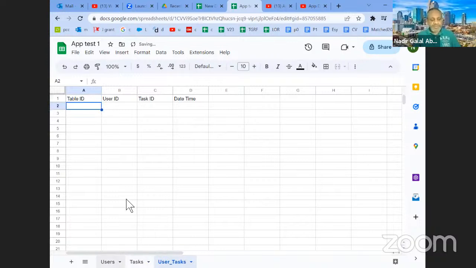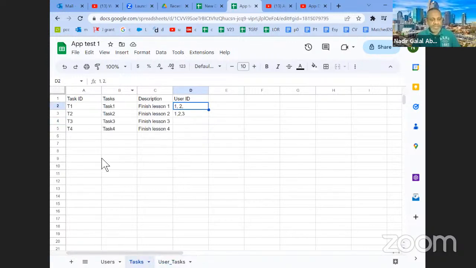User number 1 finished task 1, and this is the time date. User number 2 finished task 2, and maybe that was done yesterday. So this is how the users will be recorded in a different table.